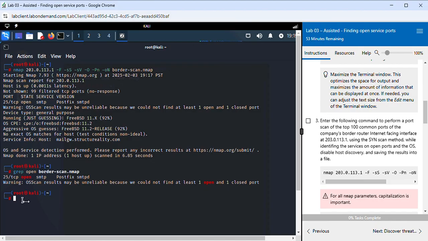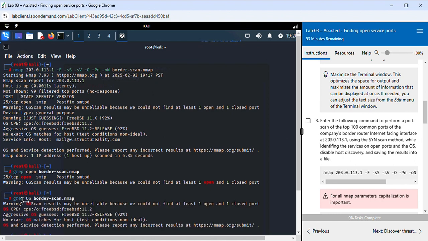And if you want something about your operating system, the same command we will write, grep, and instead of open we will write OS. Make sure OS is capital, and then the same file name and format, which is border scan dot nmap.